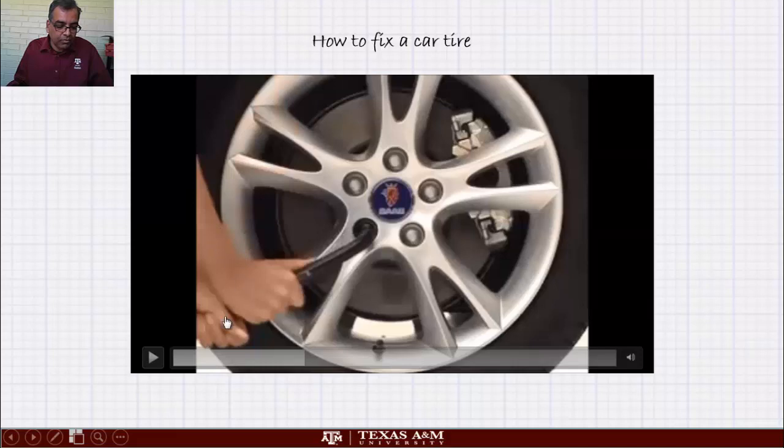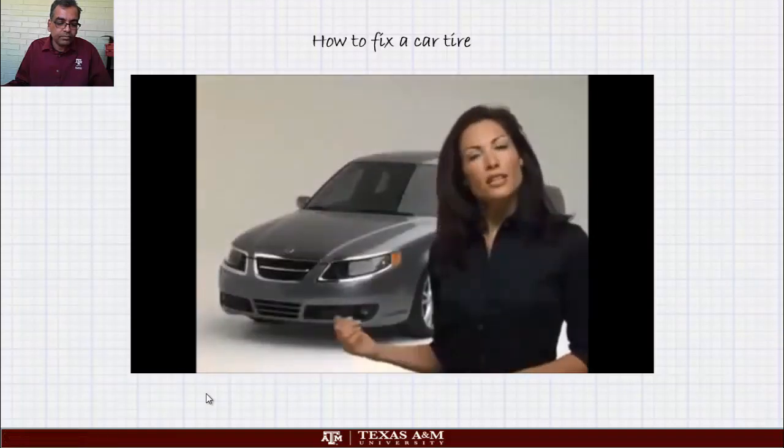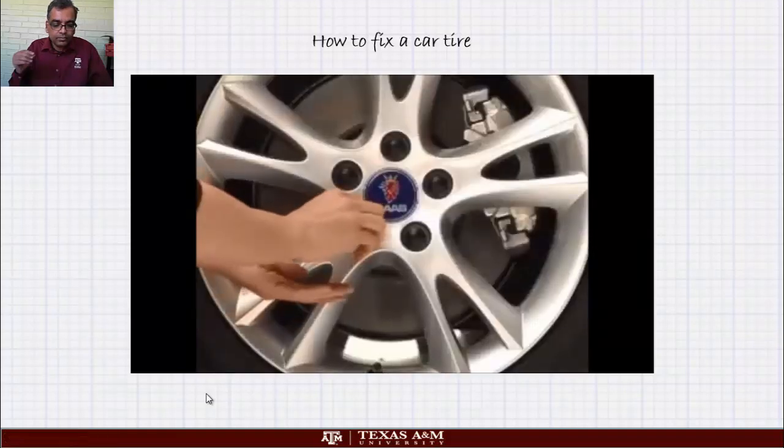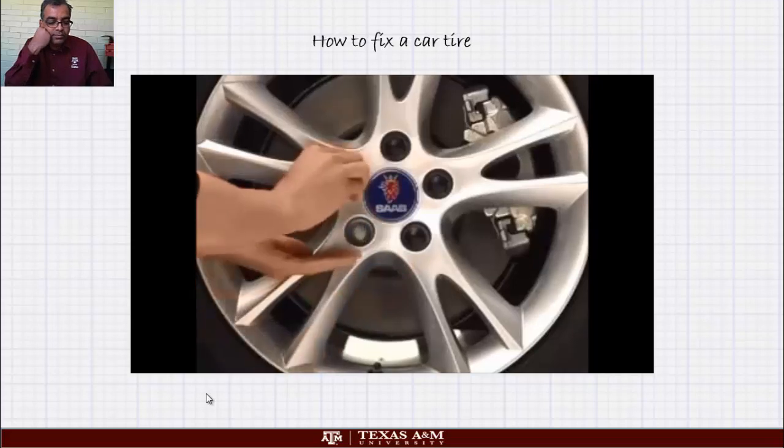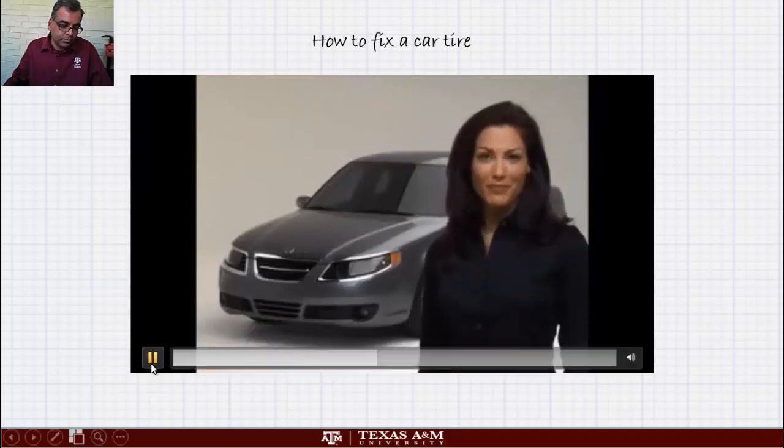Notice she's applying a single force with both her hands along that. How to remove the hubcap? Just check your owner's manual. Also, check to see if your car has plastic covers over the lug nuts like this one does. If so, then take them off first. Your lug nut wrench probably won't fit over them. Make sure you put them somewhere safe so you don't lose any of them.